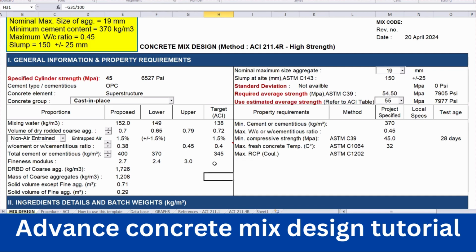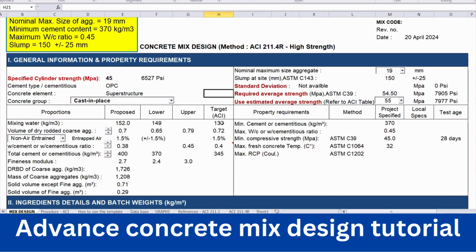Another thing is that when you have high moisture of aggregates, after the correction of the moisture you will have very little water, so it will be difficult for the plant, or maybe sometimes the machine will halt and not mix because of deficiency in the water content. So let's say we just have to follow this standard. This is just to present to you, but I'm telling you that in a real situation you can go as low as 130 to 135.